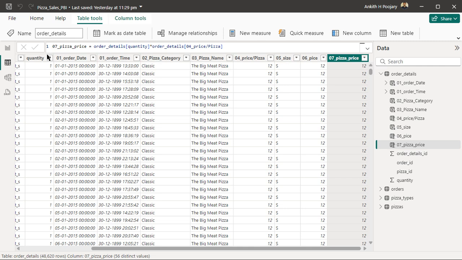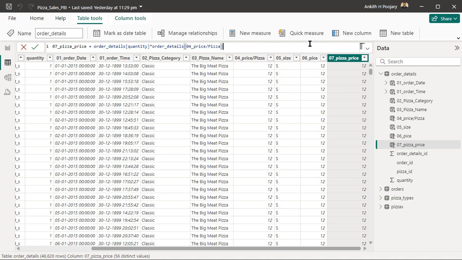Next, I will create a measure of the total value of this pizza. If you want to know about the measure and the column: a measure is basically an aggregated value stored in some place. It will be calculated automatically based on where we put that measure. A column is very clear, it stores the value in each row, but a measure is not like that. It's an aggregated value, evaluated at the time of execution. If you put it in front of some filter, it will act differently, and if you put it against some categorical value, it will act differently. So each time it will evaluate and get the value.